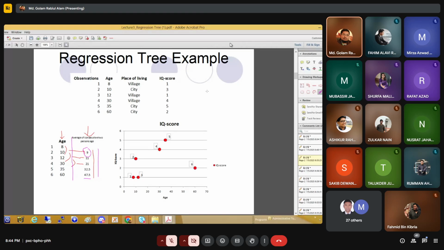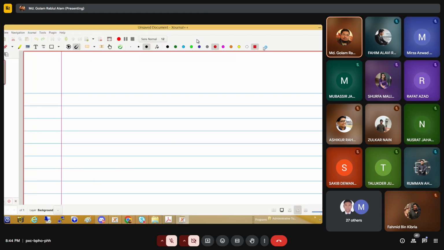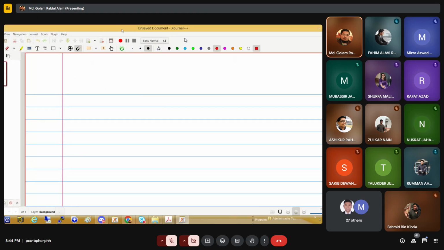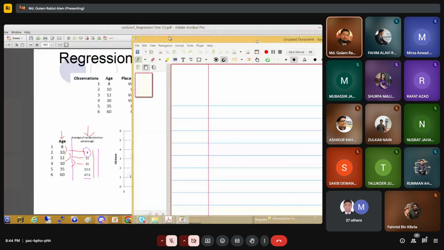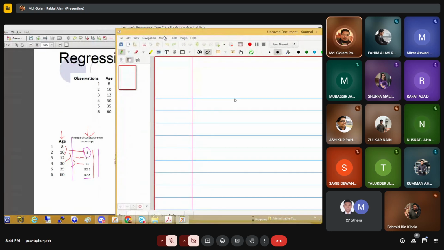Now, considering 9 as the splitter, the condition is age less than or equal to 9. So this is our splitter.